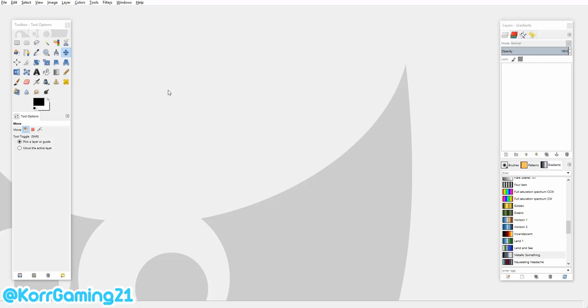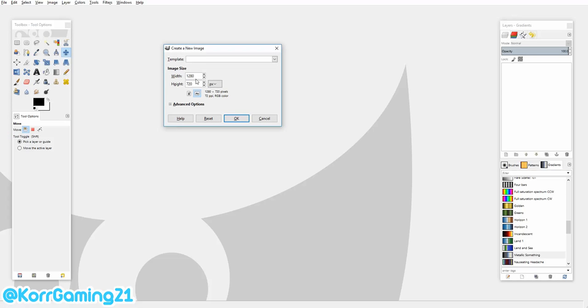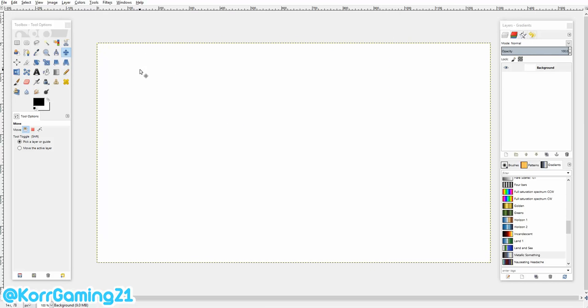First of all, you're going to have to go to gimp.org/downloads and download GIMP 2 point whatever, because that is going to be the software we are using today to make our thumbnails. Once you have downloaded, installed and opened it up, the first thing we're going to do is go File, New, and create an image that has a 1280 width by 720 height and is landscape. Once you have all that typed in, go ahead and click OK, and then this should pop up.